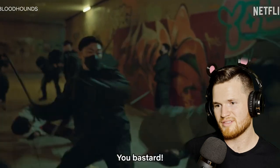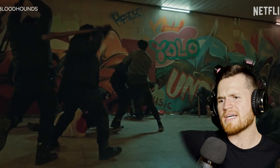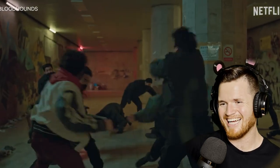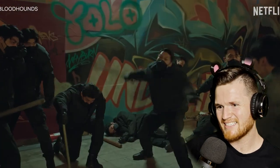At some point, it's just too many people. I really like how the guy in the white saved the guy in the green — now they've flipped the script a little bit. I love the headbutt. If I was one of the goons, I don't know if I'd be willing to continue the fight at that point. I just watched all of my dudes, including myself, get absolutely wrecked by these two men — and we had the weapons.